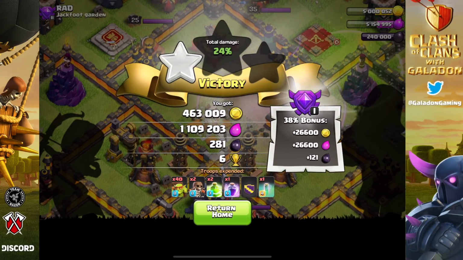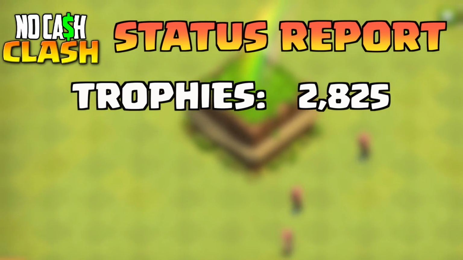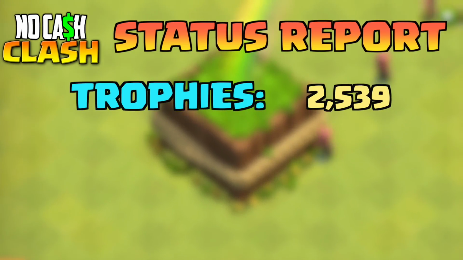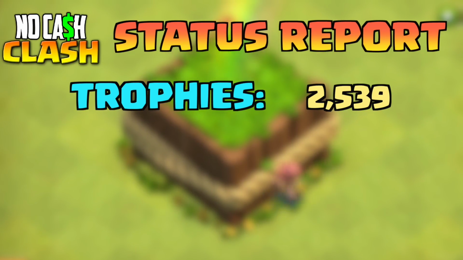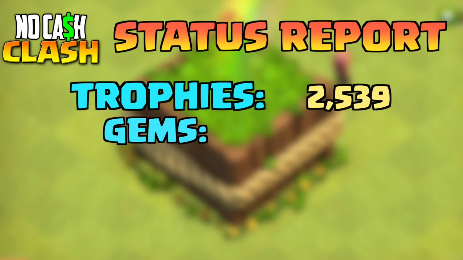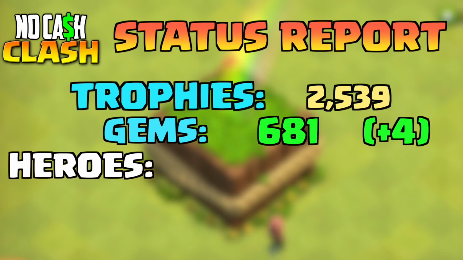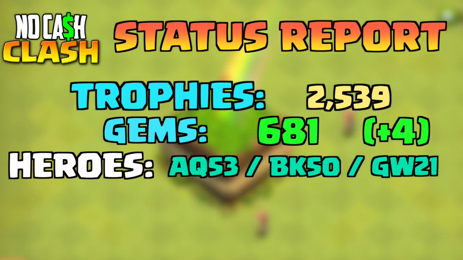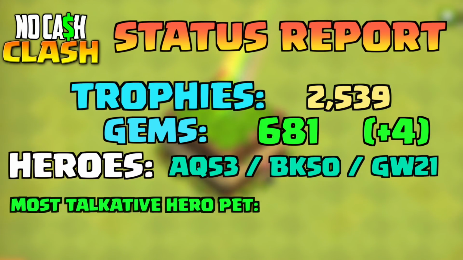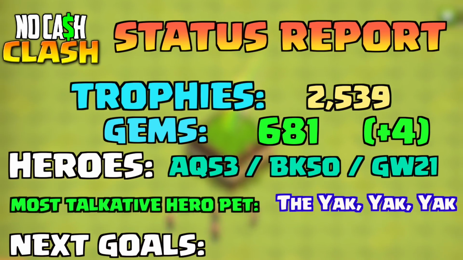Okay, status report time where we talk about, well, whatever we usually talk about here at the end. Oh yeah, trophies. We lost a couple hundred, but we're still in that Master 3 range, so that's okay. On gems, we did gain a couple of gems. On heroes, we have not gained any hero levels because of Hammer Jam, but I promise you, we are just about caught up now. No more Hammer Jam. Post Town Hall 14 update content coming, and of course, my next goals are going to be getting back to the hero grind.